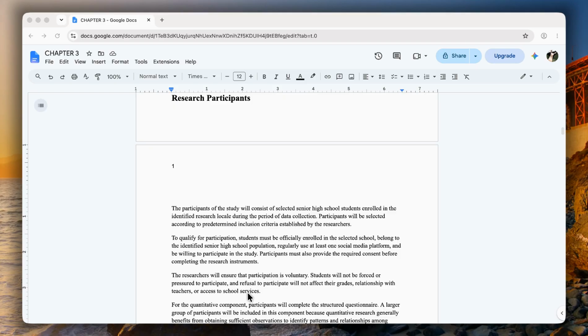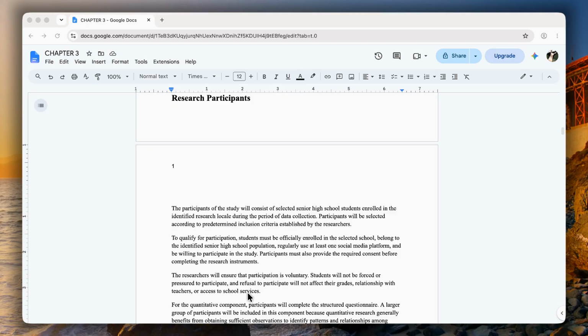You must change this by clicking the radio button next to Start At. The field will automatically populate with the number 1. This ensures your new section begins its numbering from 1. Once you've made that selection, click the blue Apply button to save your changes. You will now see the number 1 appear in the header of page 3. If you were to scroll up, you would confirm that the first two pages remain unnumbered, just as we intended.